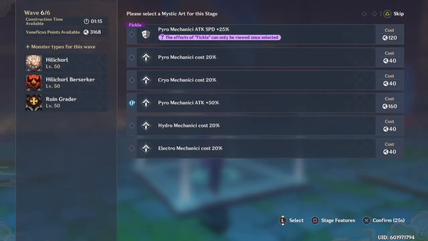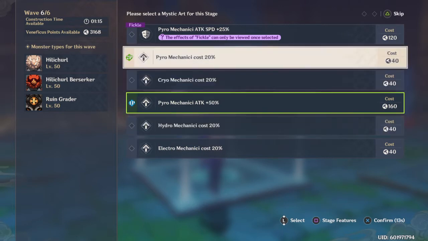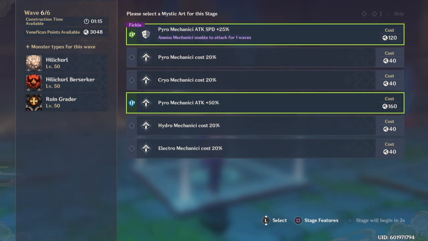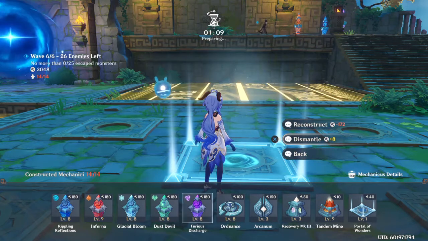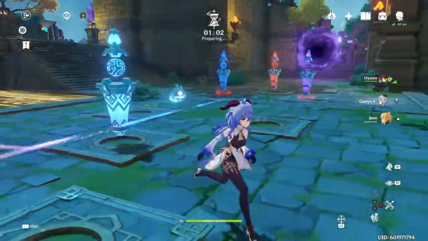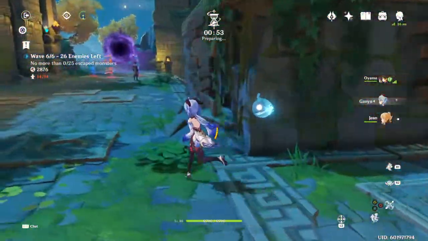Yep, Ruin Waiter. Okay. Pyro, Mechanical Attack 50%. Let's pick that. And attack speed, fine, whatever. Animal mech, that doesn't even matter because we're not using any animal. That's useless. I'm gonna make this one cryo. Yep, keep the current up. It's working for now, so yeah, I'm gonna start.